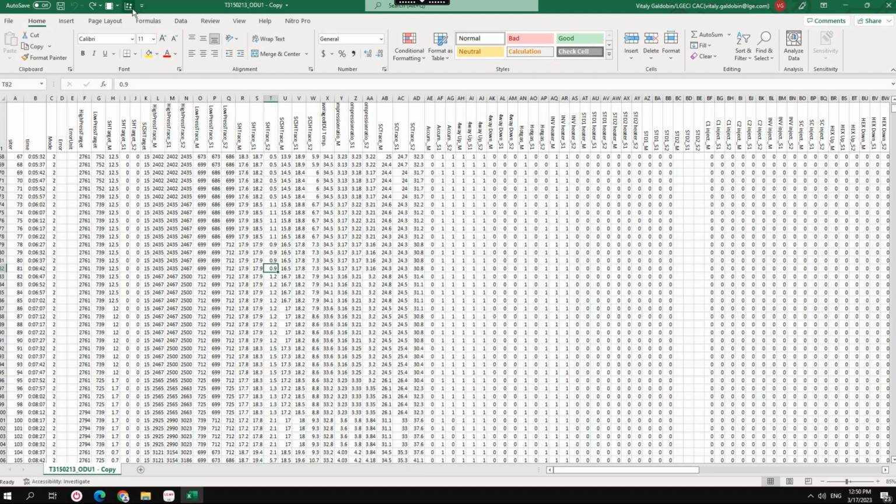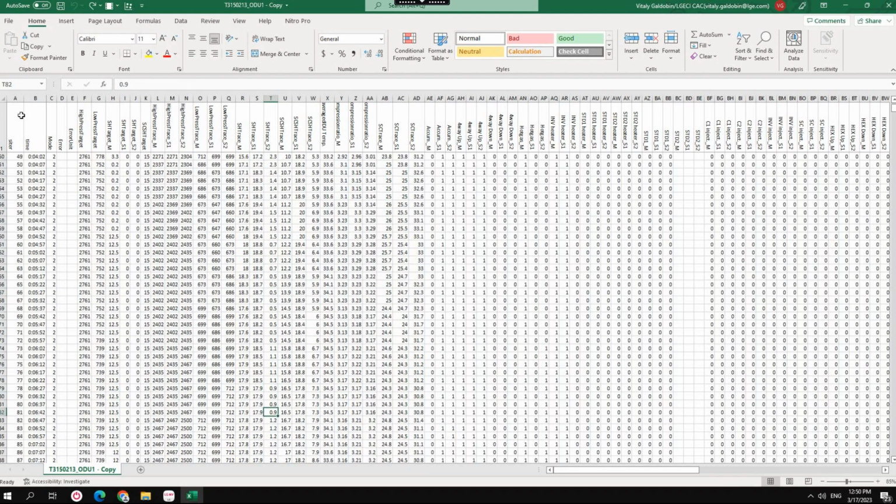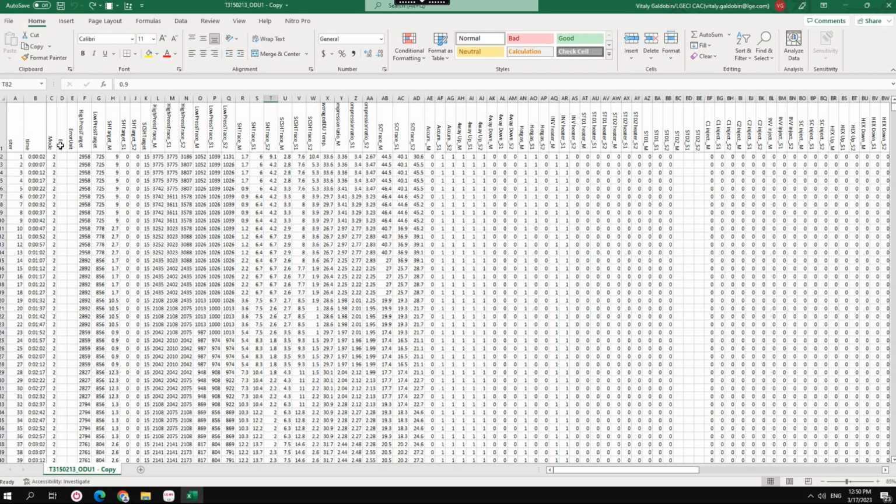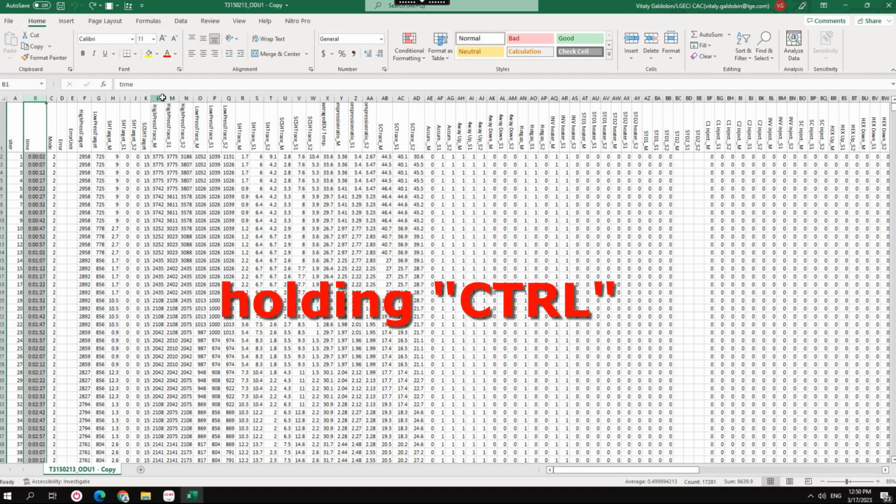Creating charts is a very important skill to visualize and spot the problem. Let's make a pressure chart as an example. First, we need to select the x-axis. Let's say time, selecting the time column. Second, I'm pressing and holding the Ctrl button and selecting all 6 trace pressure columns.